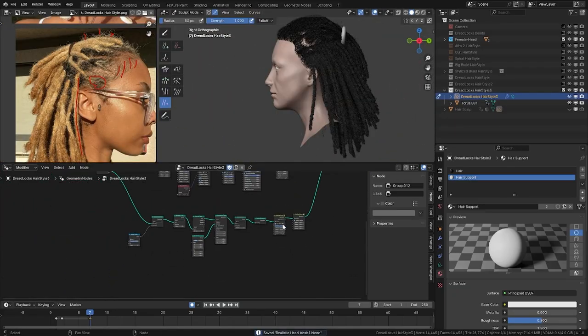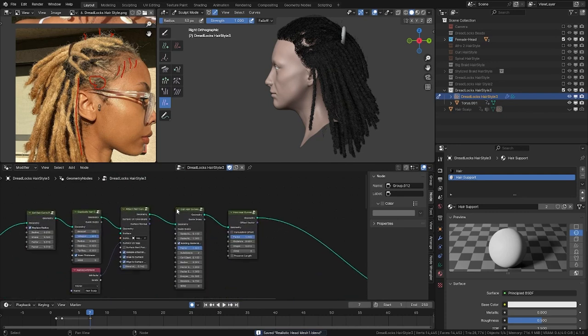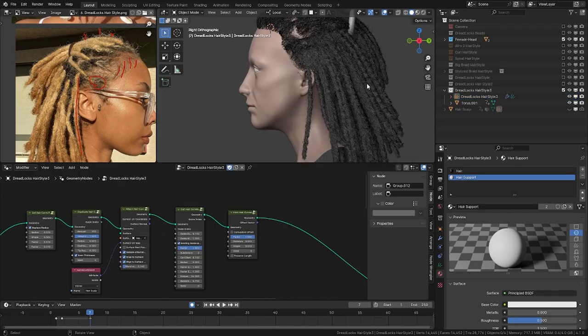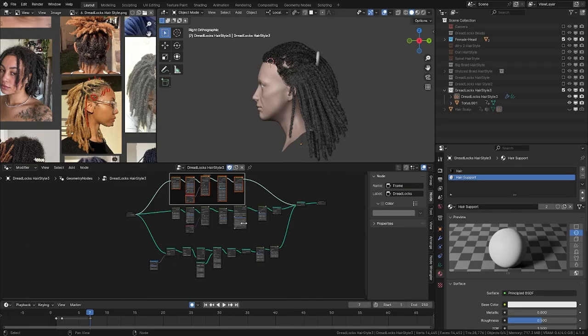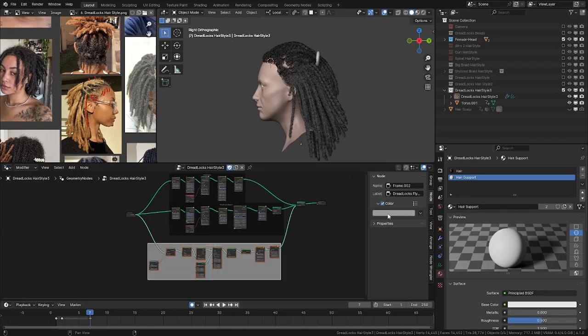So in this dreadlock hairstyle, we only used the curl and the freeze, but the previous one we used only the freeze. So as you can see here, there's some sort of curlness, coilness on the dreadlock. So next, I'll put them into frame, Control J. As usual, I'll put this dreadlock. Here it is support, Control J, dreadlock support, and here it is Control J, dreadlock flyaway hair, and you can change the color.